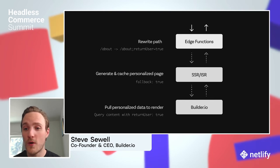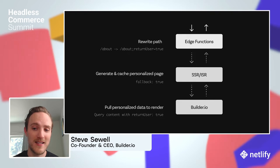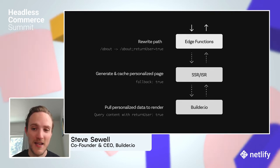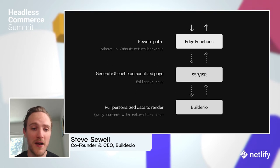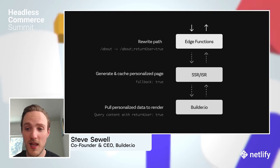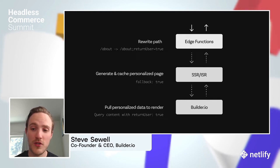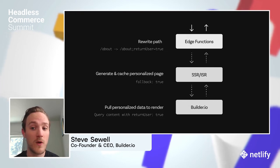Now, the way this can work with modern Jamstack frameworks is just doing simple URL rewrites. So essentially, the workflow that we've seen work really well is at the edge, look at things like cookies to segment your audiences and add those segments, the relevant ones, to the path. So instead of going to just the home page, the slash page, let's go to slash and add a query param or a delimiter and add a few key value pairs. We know this is a return user. We know that they have a certain amount of products in their cart. We know a few other things about them. Let's put that in the URL directly using a rewrite at the edge.